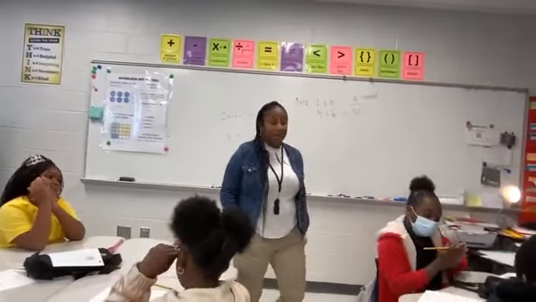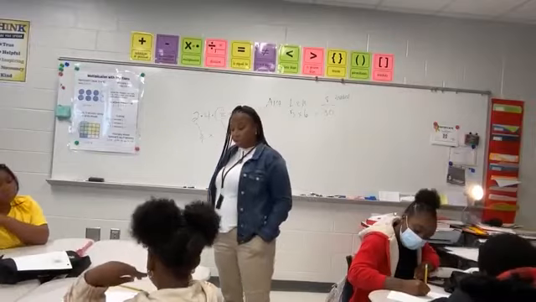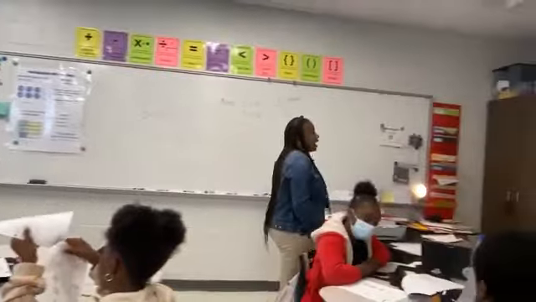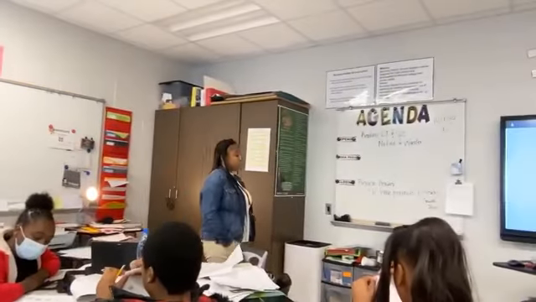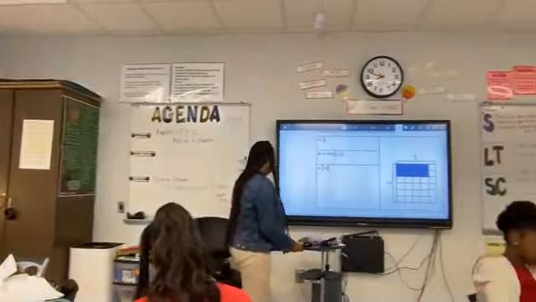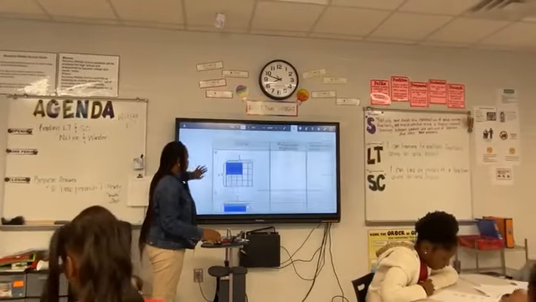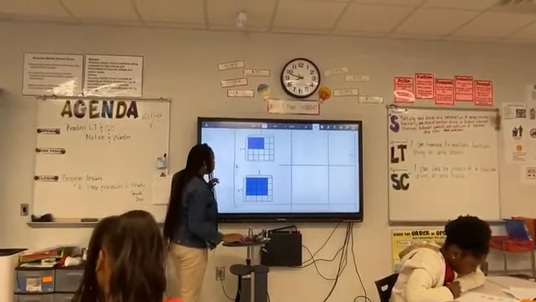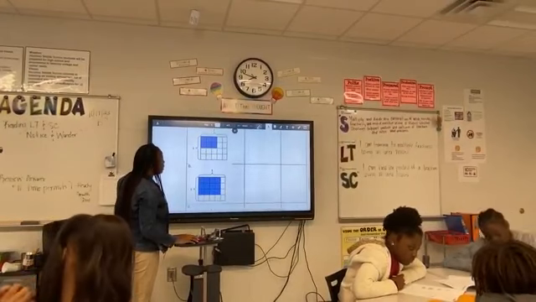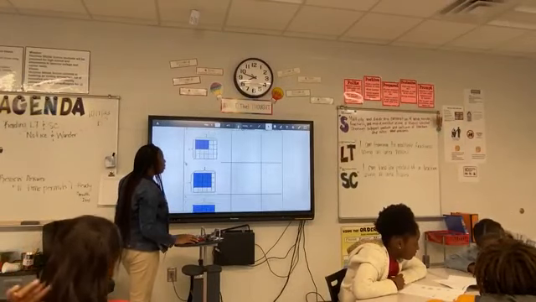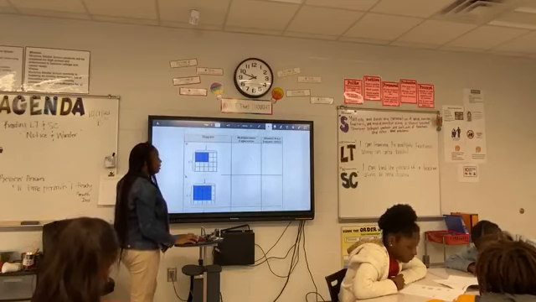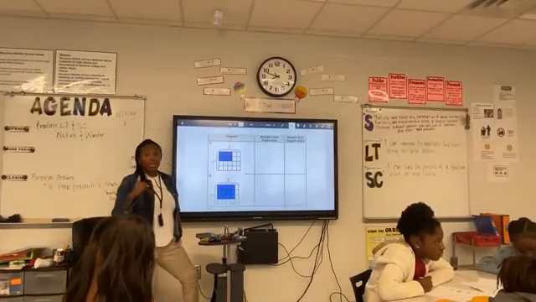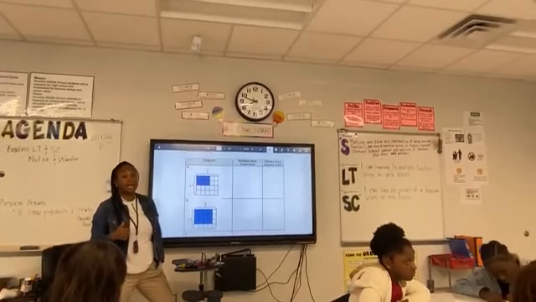Okay, all right, now here we go. Your next sheet, turn over. On your next sheet, you have 4 different models. As a group, you should now be able to write an expression. An expression is a problem. Now in our book, it told us to write an equation. The difference between an expression and an equation is an equation has an equal sign, an expression does not.